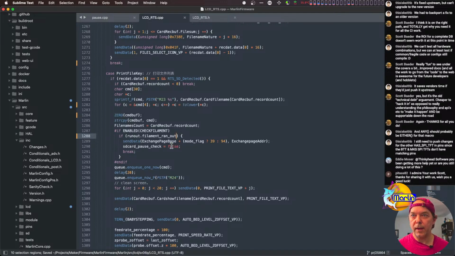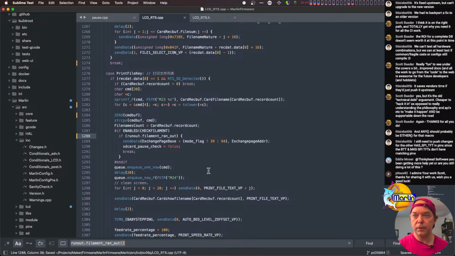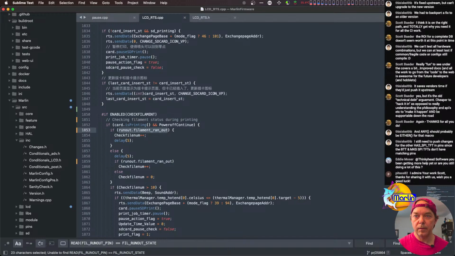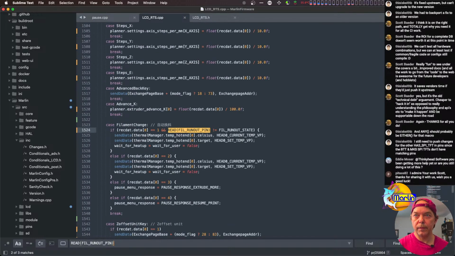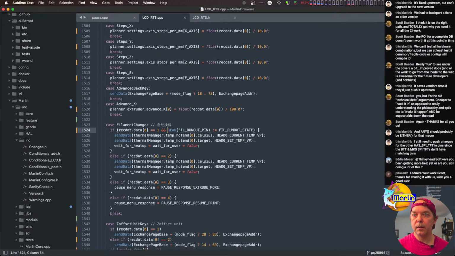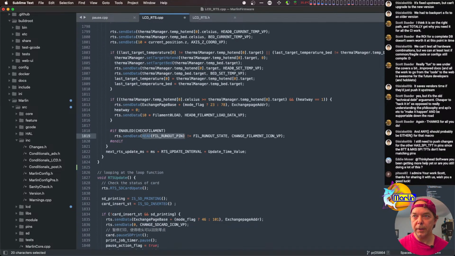Yeah, so that's that. And then we have also not filament ran out.